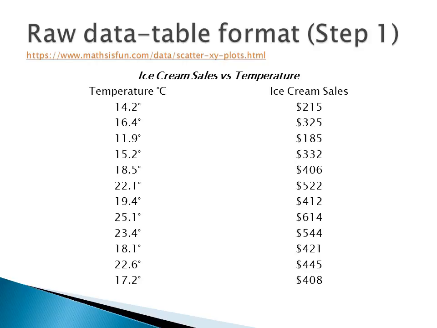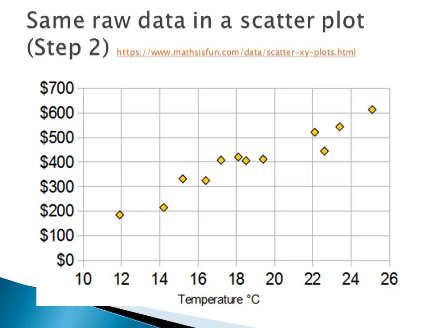So this is showing raw data. Again, if I was looking at step one, I'm collecting data on temperature and ice cream sales. Is there a correlation? Bingo. Here we go. We look at a scatter diagram. This was just another way of looking at that same information we just saw, which was just raw data. So this is taking that raw data and putting it into the scatter plot to see if there is a correlation. Again, it gives you another visual way to look at the information to see if there is a correspondence between the temperature and your ice cream sales.